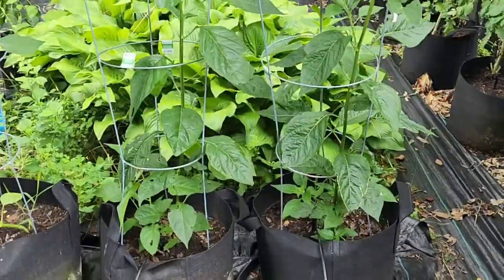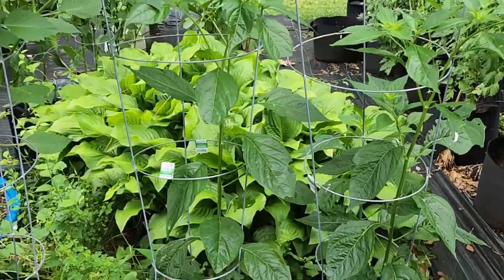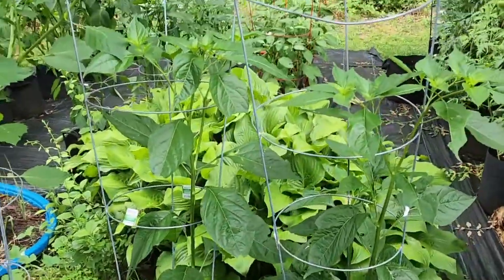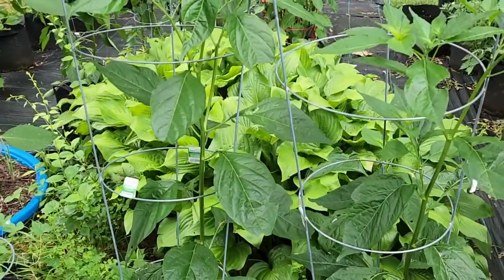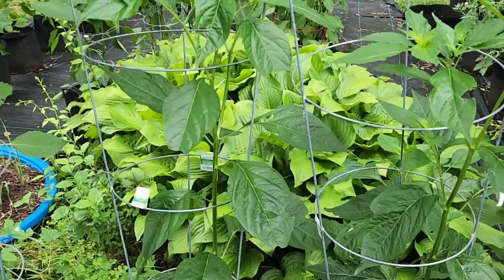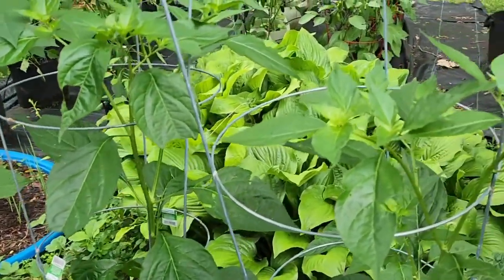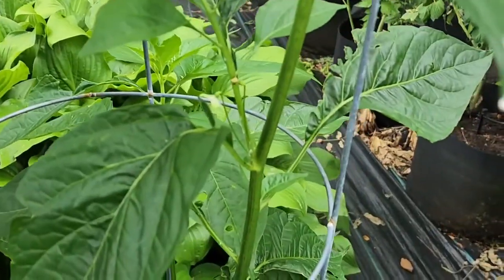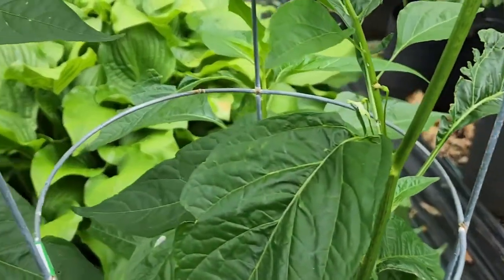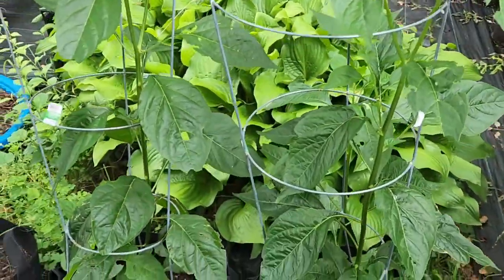Then next door over here, we have some Tabasco pepper plants. And again, Tabascos, I had this experience last year where they took a really, really long time to grow. And all of these plants have been started on the same day, transplanted out on the same day, and you can see some are way ahead of others. It's not because of anything, it's just some plants are different than others. But you can see here we do have some flowering, and hopefully we're going to get some fruit set pretty soon. My plan for these is to turn them into hot sauce.